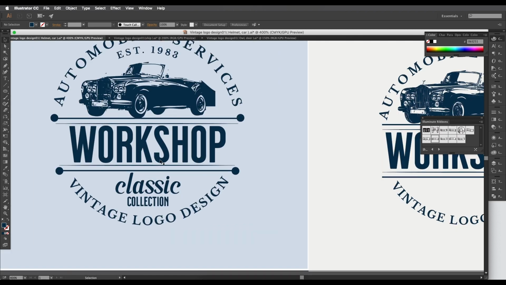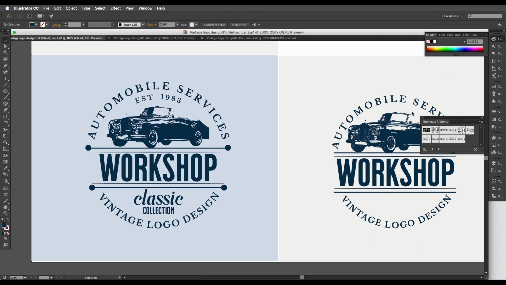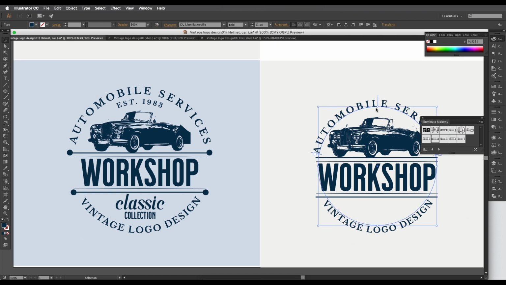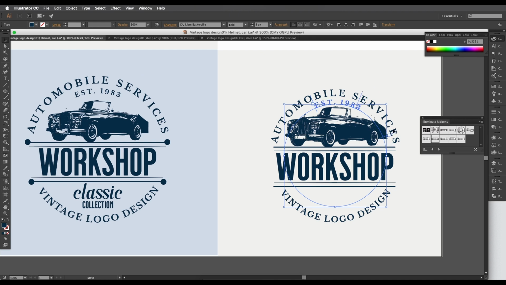Let's add these like this one. So for that, we can reduce this. We can create a duplicate of it, Command Control F, and then scale down the size and create a duplicate of it and place it around here. Now let's copy this, Command Control A, C, and now select this, select all, A, V, and using the selection tool, just move it, and from this side as well.